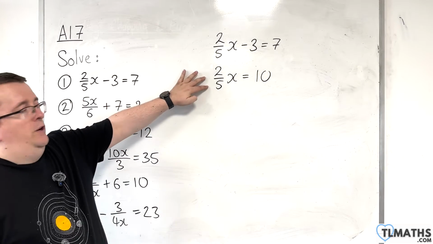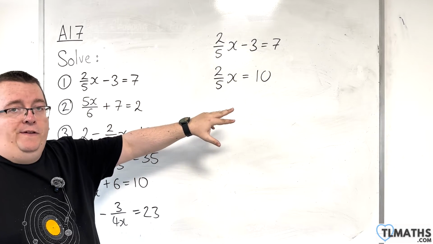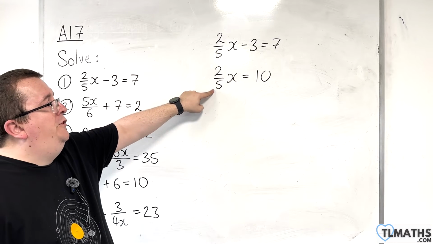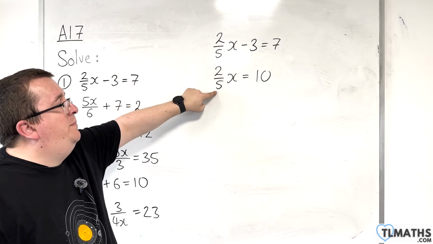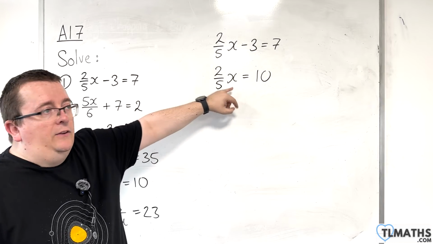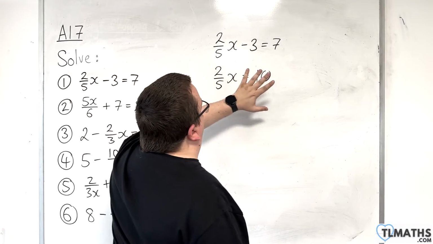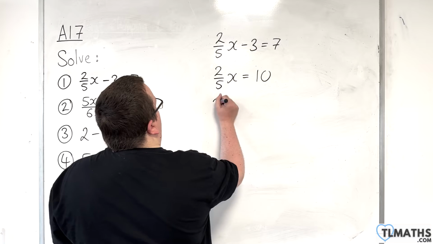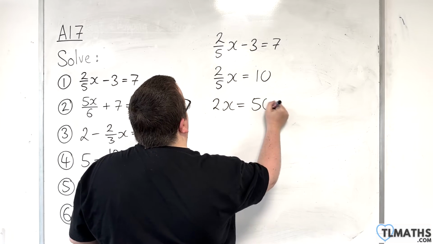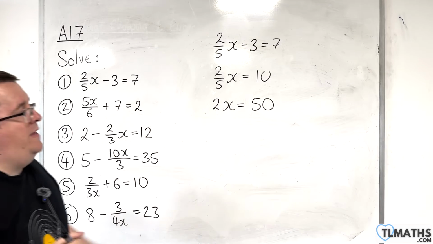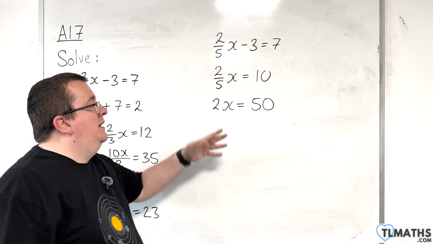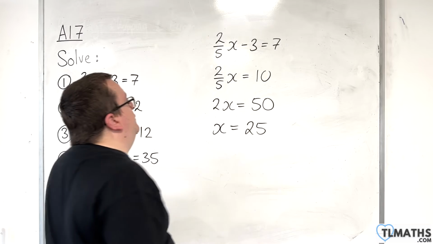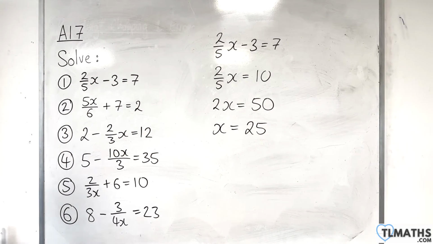Then to deal with the fraction, rather than dividing both sides by 2/5, deal with the denominator first. So multiply both sides by 5. So remember, this is 2 divided by 5, okay, times by the x. So if we multiply both sides by 5, that gets rid of the fifth. So we're going to get 2x is equal to 50, multiplying both sides by 5. And then, because we've got 2x left on the left-hand side, let's just divide both sides by 2. So 50 divided by 2 is 25. So 25 is our answer for number 1.